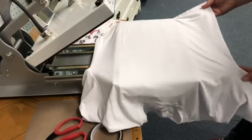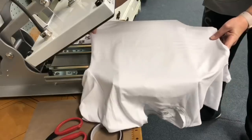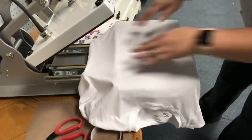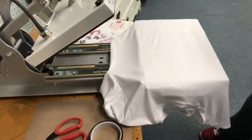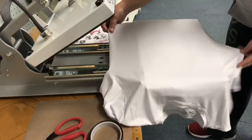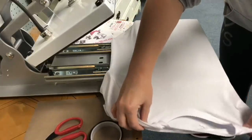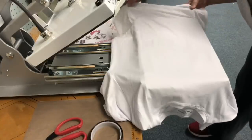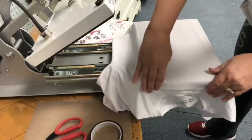What I'm doing is pulling out my pieces here and making sure these look even. Just basically eyeballing it. And like I said, I'm loving the fact that I have this out and my hands aren't way under there, and I can actually come out further this way. I'm just trying to make sure you guys can see everything. I think that looks good. Double checking my neck area, making sure it looks straight. I may bring the shirt this way just a smidgen. Okay, I think that looks good and straight.